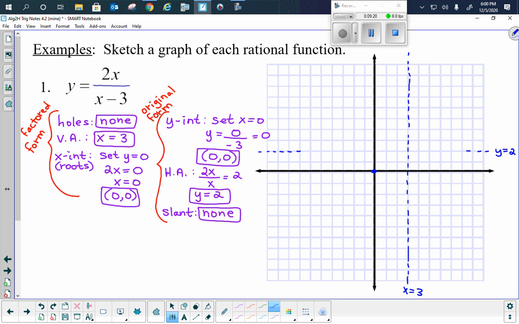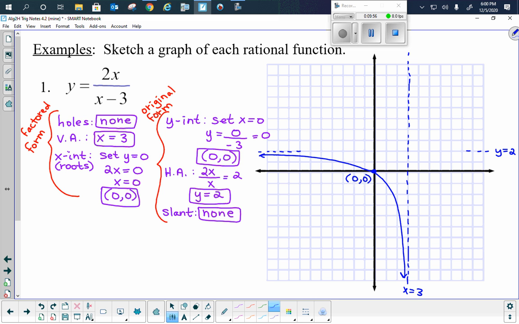Again, I need a point on all sides of the vertical asymptote. Well, on the left side of the vertical asymptote, I've got this (0, 0). I'm comfortable drawing this right now. If you're not, plot another point. But if I'm going to hug or get very, very close to the asymptotes without crossing, then putting in my arrows, that's that. I know I have to label the point. Anything that I found has to be labeled on the graph. Now I need something on the right side of the asymptote. That means just plug in a number that looks like it's easy for you to plug in.